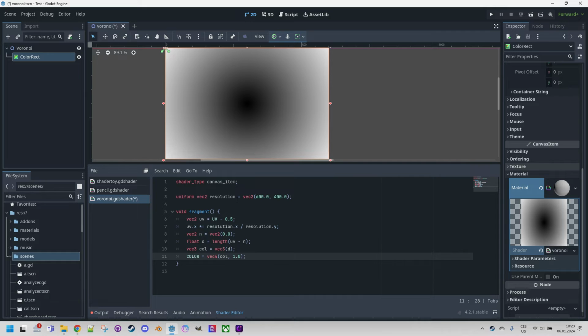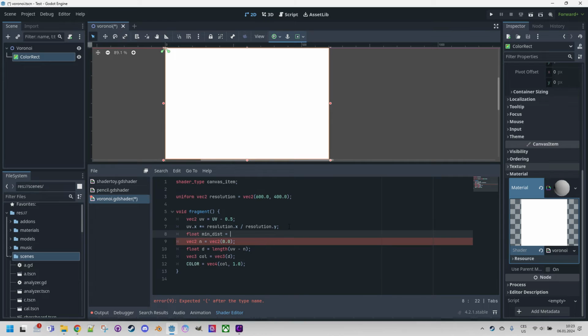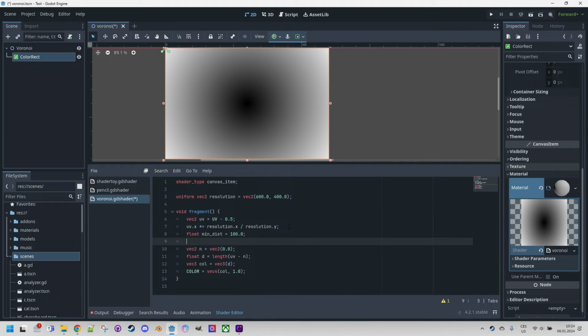Let me show you. We will put this into a loop, so we don't need to do a lot of copy paste of the code. And as I said, we will be working with the smallest value of the distance. So let's define min_dist that would start at some sufficiently high number to start searching for the nearest cell, nearest point, I mean. Let's start with 100. And now the loop, so for float x from 0 to 1, as we need only two points at this moment, x++.